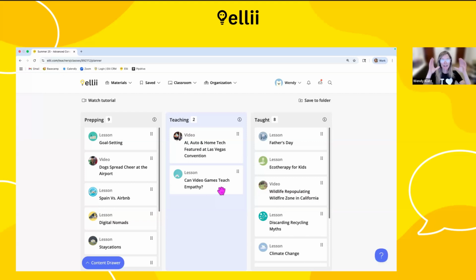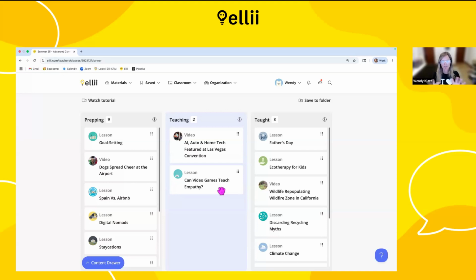So it's like a visual overview of everything that you are planning, that you're teaching, and that you've taught. And you have this bird's eye view of it all at one time. And it's so clean and so easy to read. And I personally love it. I'm very visual, so it really helps me stay organized. It's a great visual organizational tool.